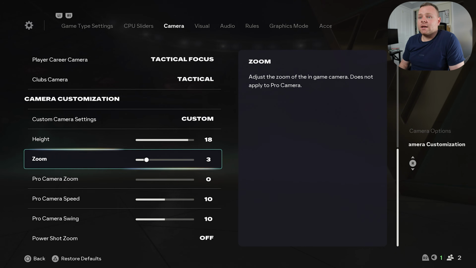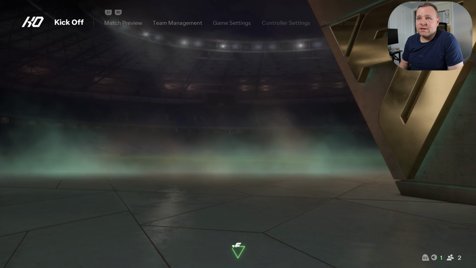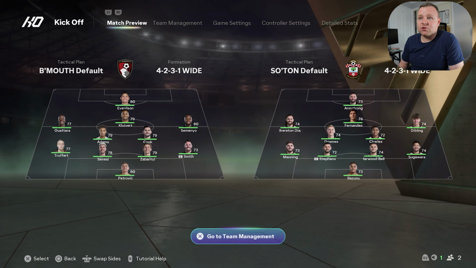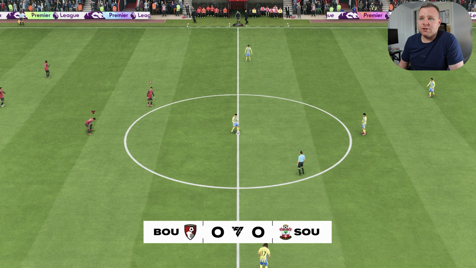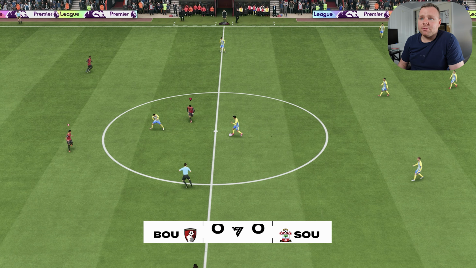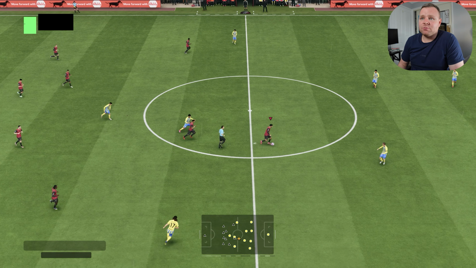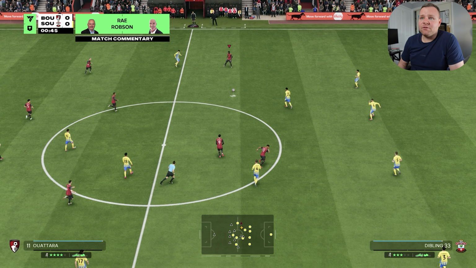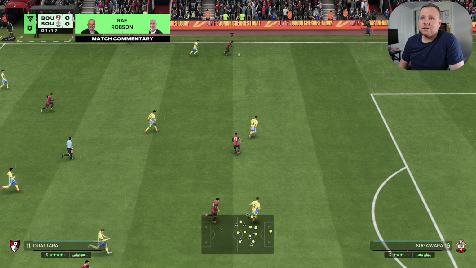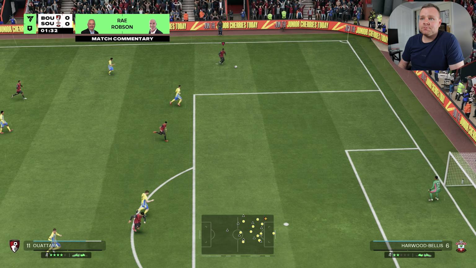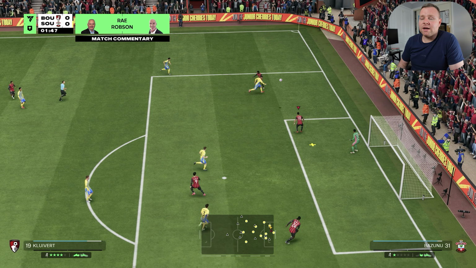So let's go back and actually play a game with these camera settings, and it should definitely help. There we go. It looks a little bit different, as you can see, because of the tele look. But we get a wide angle look, and it looks a little bit better because we get a view of both wings. It's very wide spread. Nice.